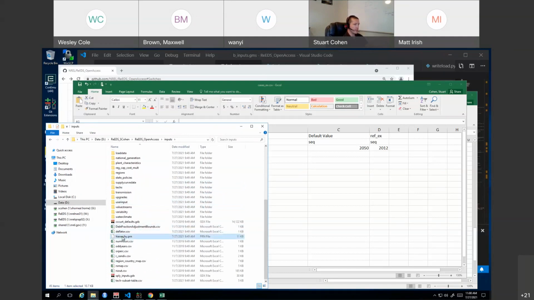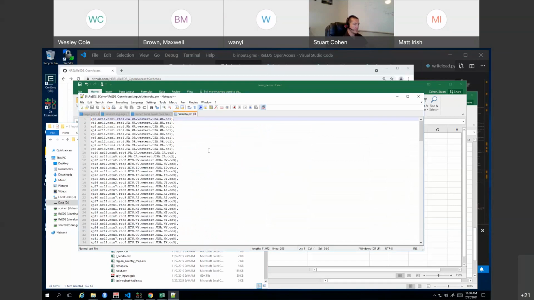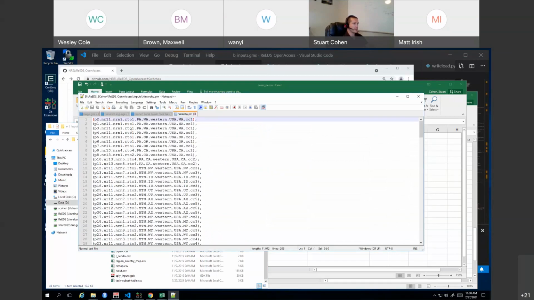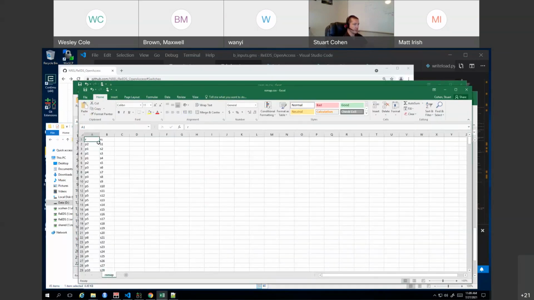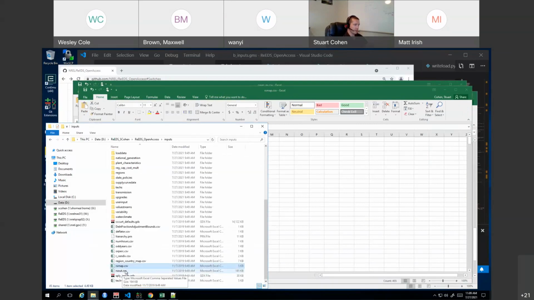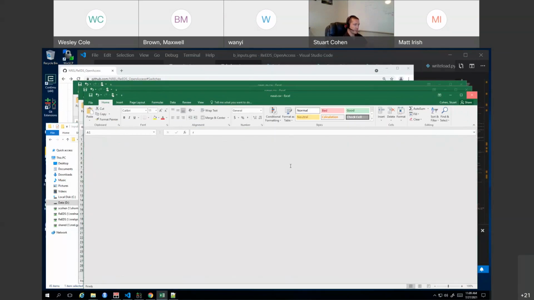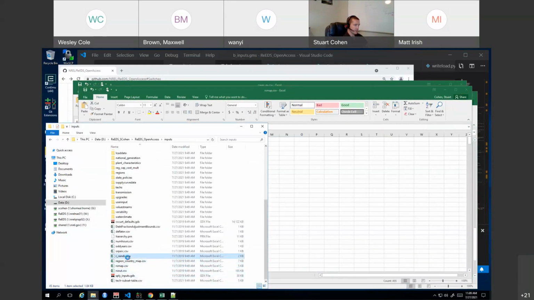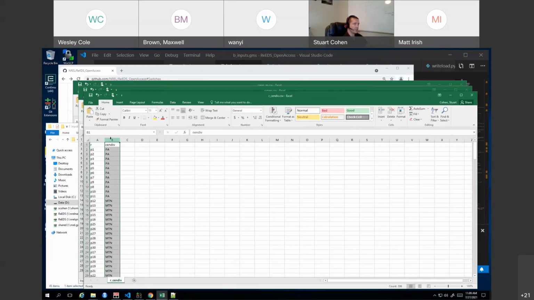So a few key things to keep in mind. This is actually changed to a CSV in the 2021 version, but this hierarchy file is fairly useful. You have to get familiar with the indices, but what this actually is is a mapping between all of the different regional aggregations in the model. There are some slimmed down versions, like this one maps between balancing areas and resource regions, and this one, which is a little different, maps between balancing areas and census divisions.